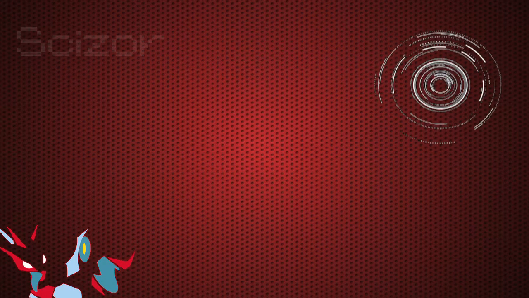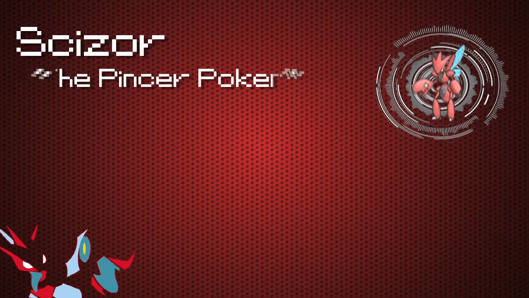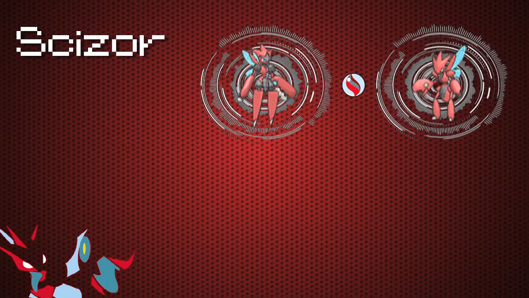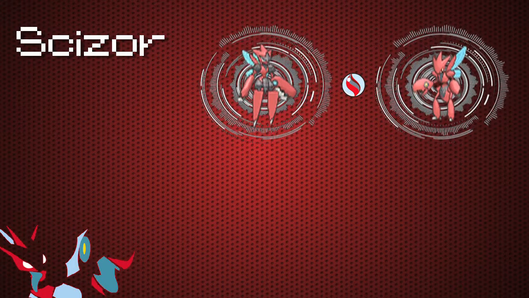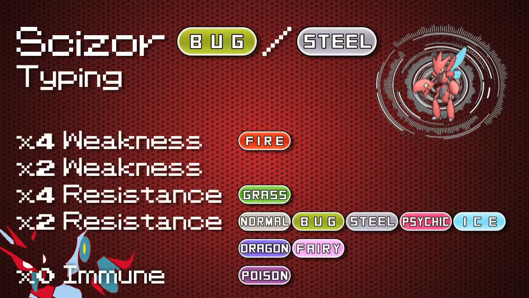This time we're going over Scizor, the pincer Pokemon. First off, Scizor can Mega Evolve, which is huge, guys. Scizor was already a threat in competitive, but now Mega Scizor is just even more of a threat, and we'll go into that a little bit later. First, we're going over Scizor's typing.